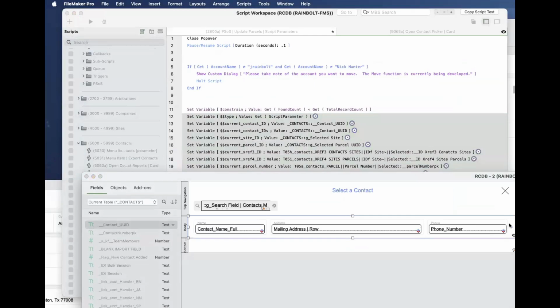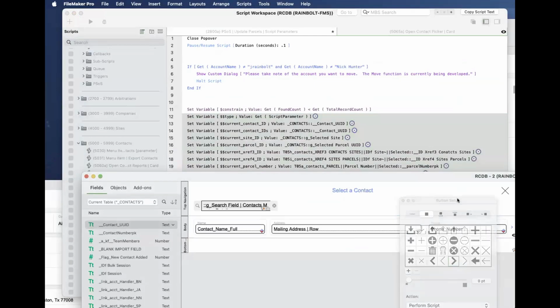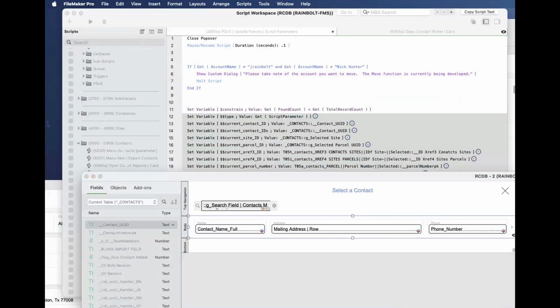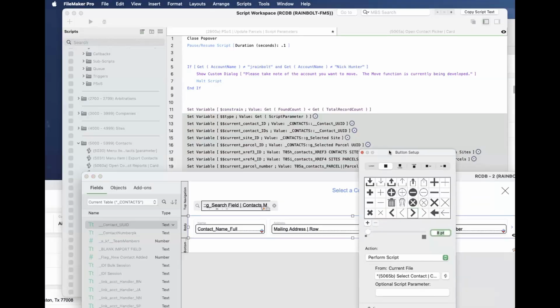Why is the name of the script important? Select contact, I might have 30 scripts named select contact. What is important is the number here.